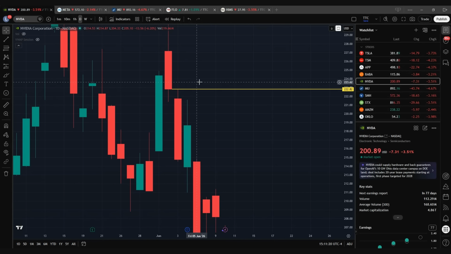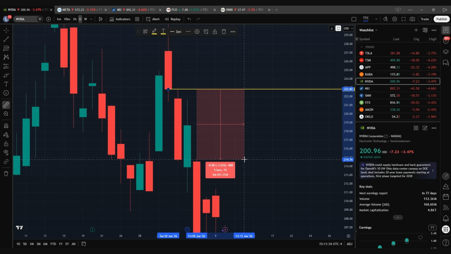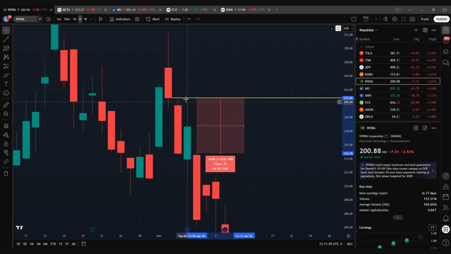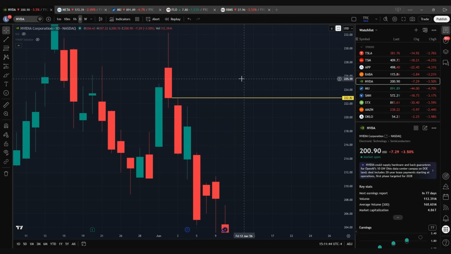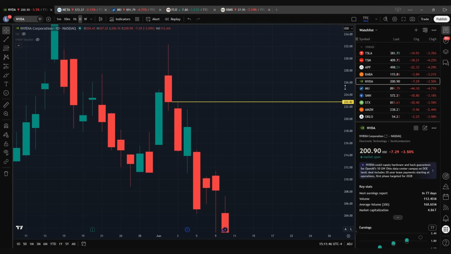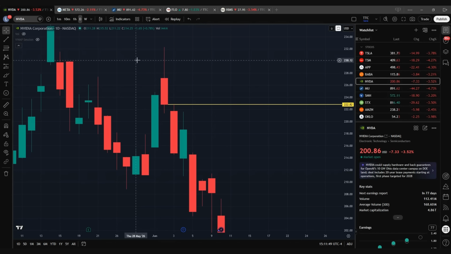And what do we expect out of gap fills? Well, we expect either support or resistance. And in this specific case of Nvidia, after filling that gap, we saw an immediate move down 3.5% lower from that gap. So watch how powerful that gap was. Amazing. I'm going to give you a couple more examples of different gaps that have played out so you can better identify them and use them as support and resistance.